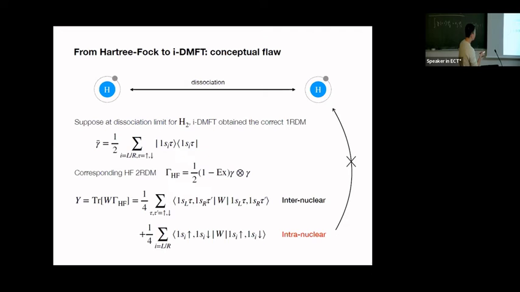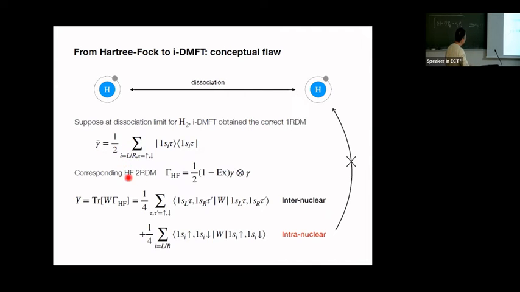And let's now have a little Gedanken experiment to see why in principle it can't get a good 1-RDM. Let's consider hydrogen, our favorite molecule, in dissociation. Each atom would capture one electron, and in the ground state, you are equally likely to find these electrons on the left or right, spin up or spin down. So you can easily write down the correct 1-RDM as an equal mixture between all these left, right, spin up, spin down states. Okay, and we have this exact solution.